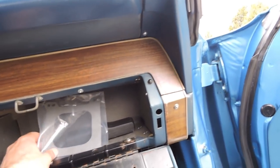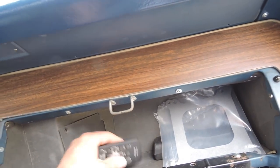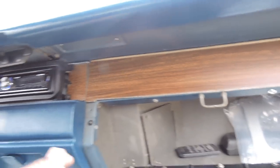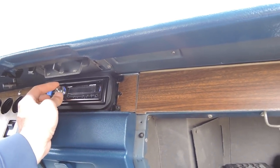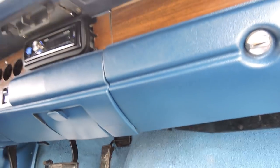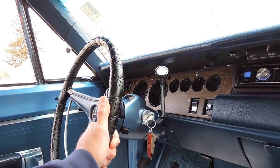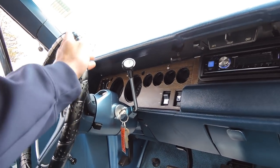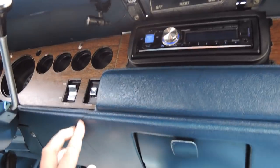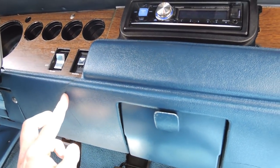Inside the glove box there's the little fuse panel. It does have an Alpine CD player in it with a nice stereo system. The carpet's new from when it was restored. The steering wheel is original, but it probably should be replaced — it does have some cracks in it, which is why it's got a wrap on it. It's also got a crack in the plastic right along here.